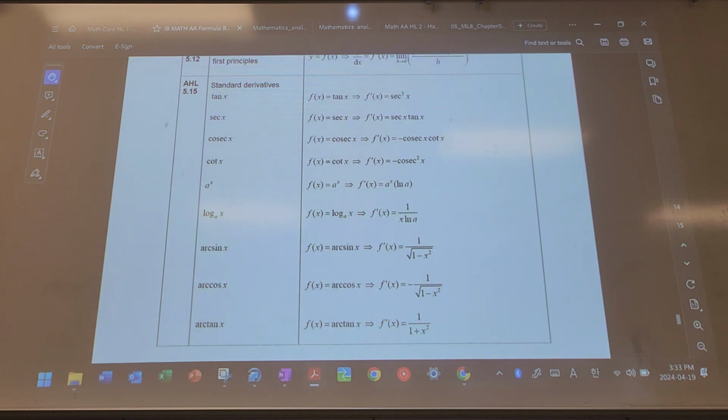We also have a bit more information: tan x, secant x, cosecant x, and cotangent x, as well. Okay. So whenever you're trying to derive something, differentiate something, check the formula, right? And see if there's already one for you, so you don't have to go around like, okay, how do I differentiate arcsine of x? That's a bit of pain, right? So make sure you use the formula as much as possible.